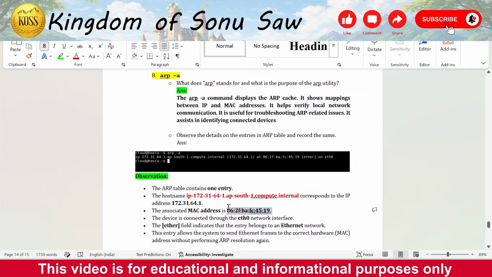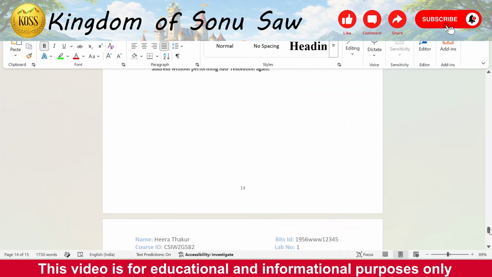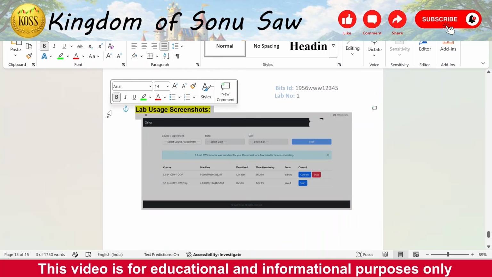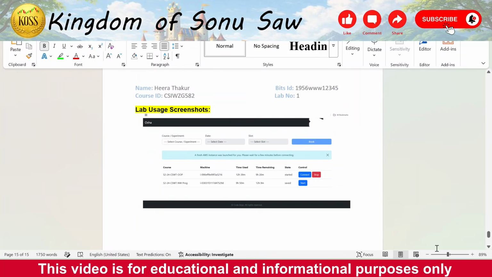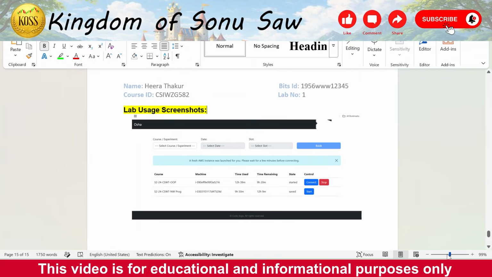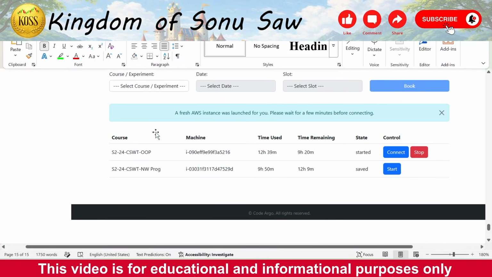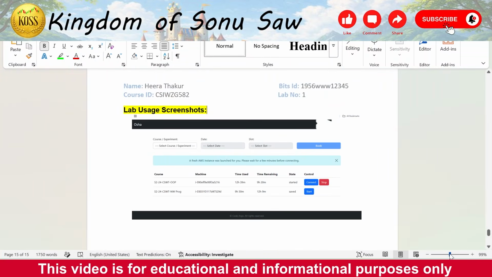MAC address will be different, so you can write that. Then just make sure that you paste the live screenshot as well at last, okay. So this is an old screenshot I have pasted here, but you paste your original screenshot, okay.